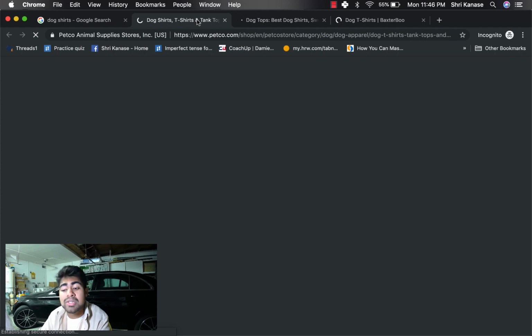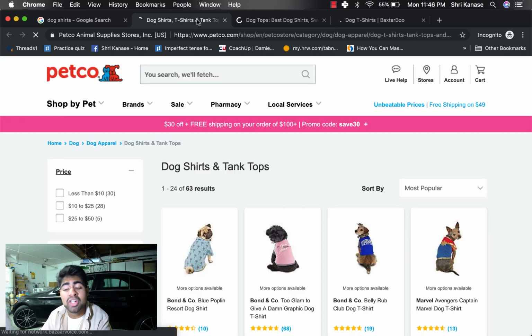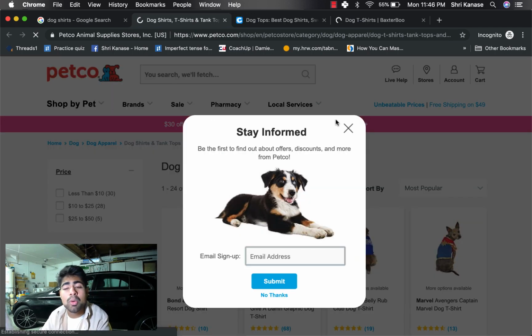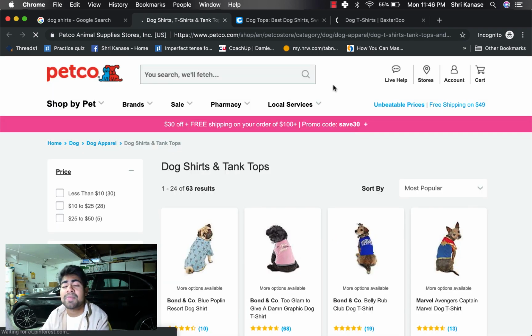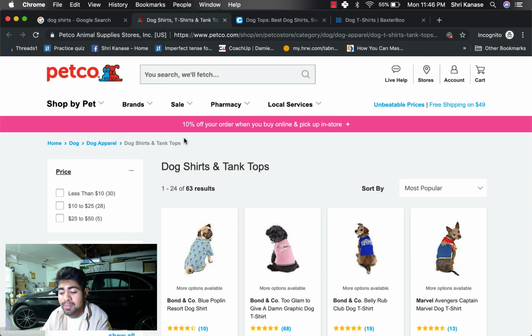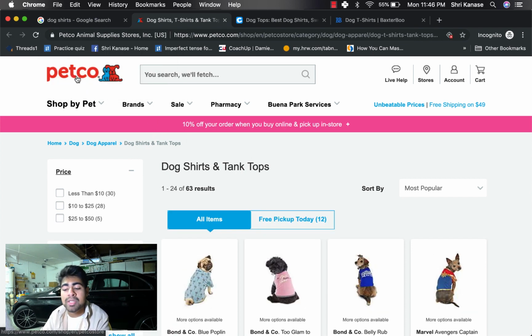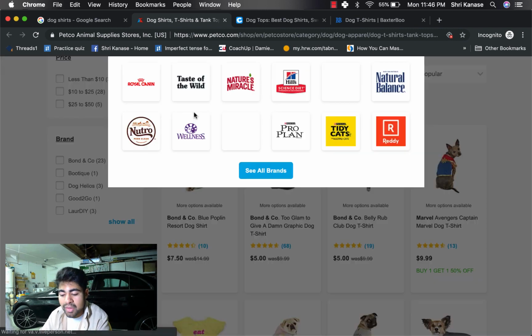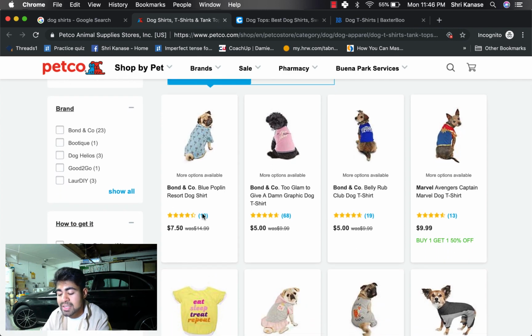So let's go on to those specific stores, see what kind of colors, theme they have, what their logo is, what kind of words they have used, etc. And you want to kind of match all the websites that you find to each other and see what they have in common. So it looks like Petco has pink in their website. Their logo is red. They have blue and red as well. Their buttons are blue, as you can see. Their reviews amount are also blue.